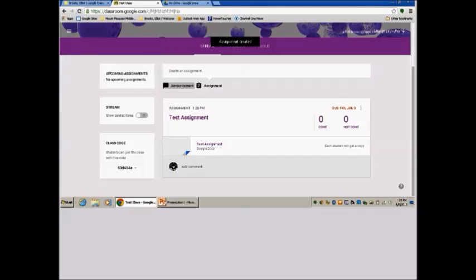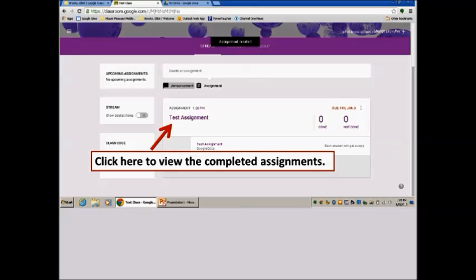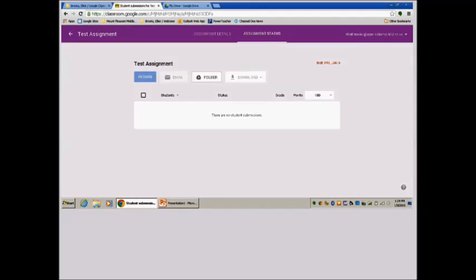So now we have this, our assignment's in there. It shows you how many students have done the assignment and also how many are not done. Since I don't have any students in this test class, that's why you see 0 and 0. But let's say we want to go in and see what the students have done. If we click on the actual assignment, it will take us to this page. And this is where you'll actually be able to see the assignments that the students have done. You can click on each assignment for the student, look at their work, grade it, and then when you're done, you can hit return and it will give the paper back to the student.